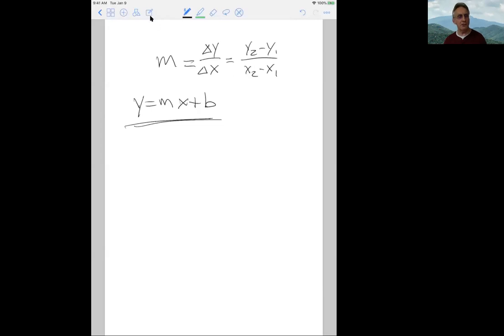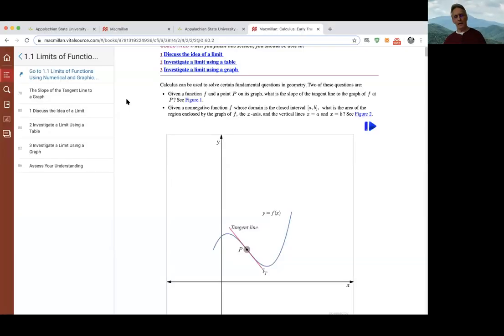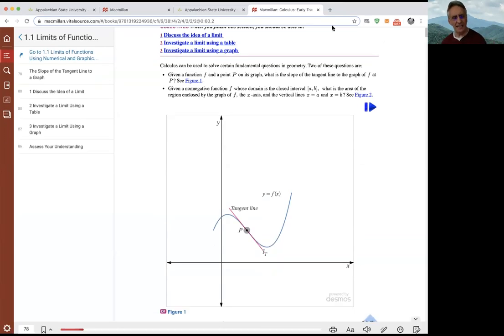Let me switch over to a different screen here. Let me go to the text that we have here. When you have a tangent line to a curve, one of the things that we can do with calculus, a tangent line to a curve means it touches at one point. You can see the slope of this tangent line is pretty close to 0 on this graph. Where is the slope equal to 0? Yes, it's where it's level. Right about there, that looks like the slope is 0. And also down here, the slope is 0.